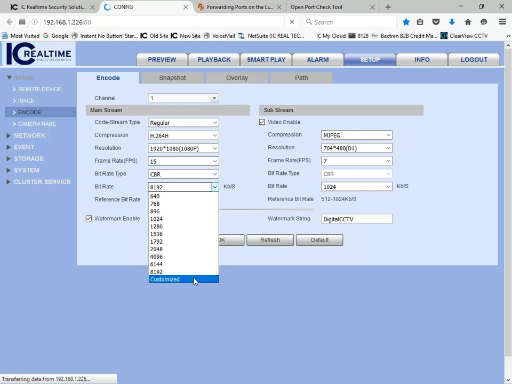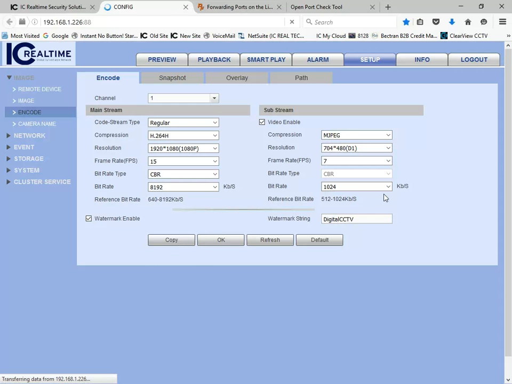Also, keep in mind that all of our devices have network cards that are gigabit strength. So we can work very fast, if you're working with fiber or air fiber or gigabit switches. IC Realtime works very, very well in that application. Again, in the substream, you're able to lower this. So if you're working with a very small bandwidth, like a DSL or an ADSL, you can certainly customize this as well because, again, we're not really impacting our view that much.